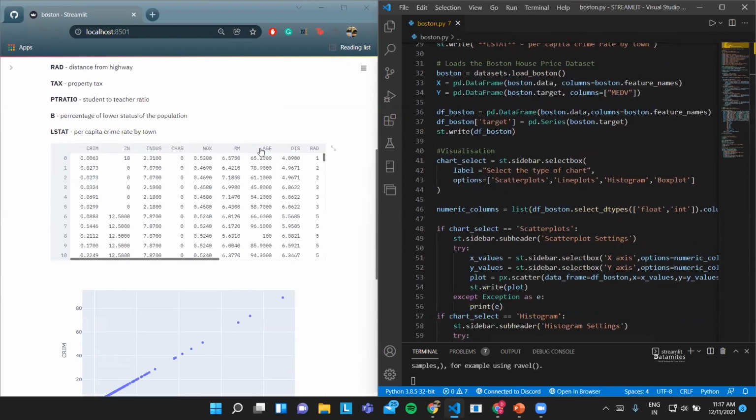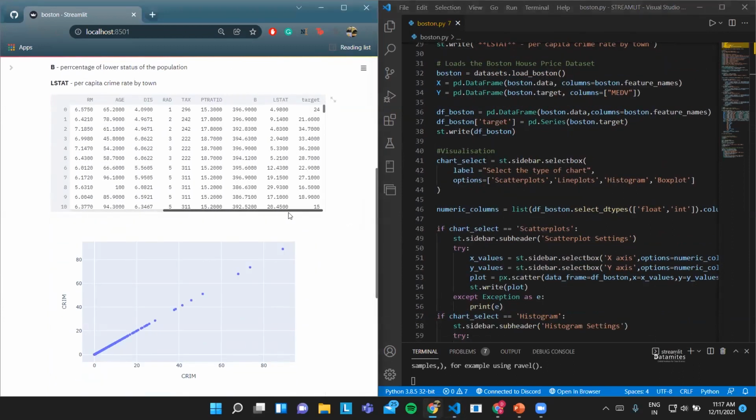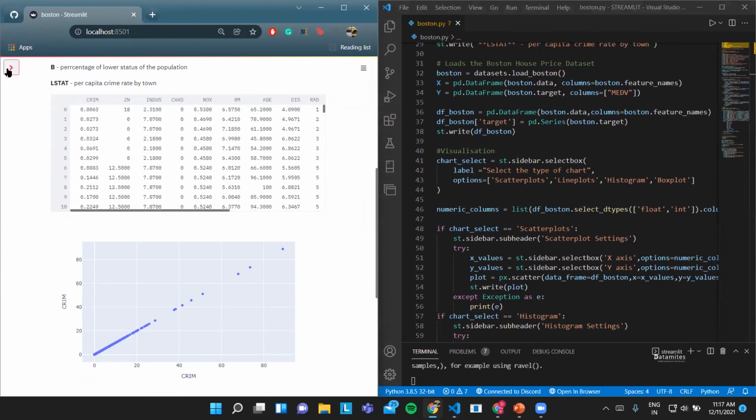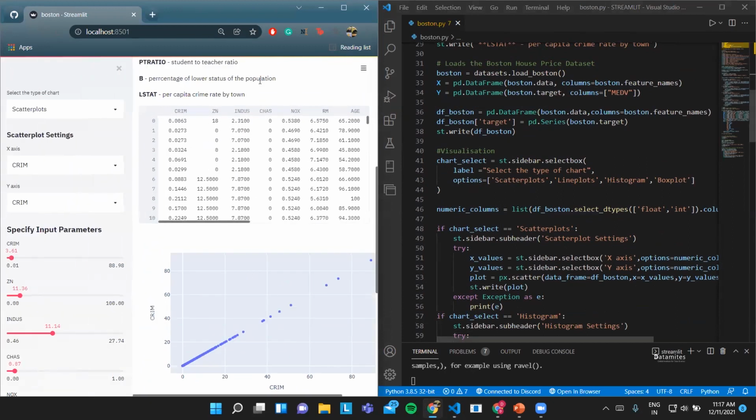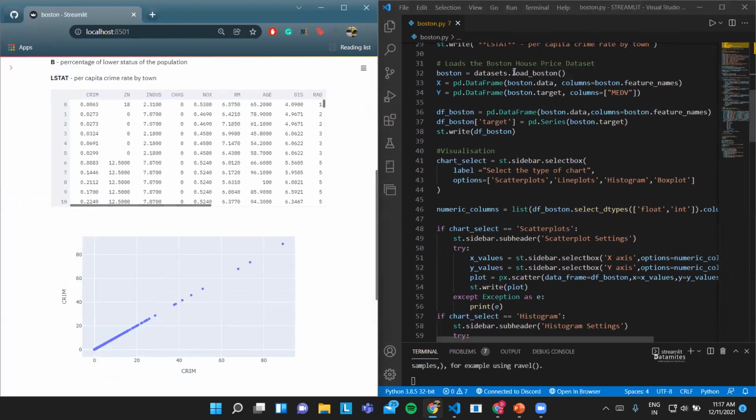Then we'll jump straight to the dataset. Okay, this is the dataset that we have over here. We've already loaded the dataset, the Boston price dataset, from datasets.load_boston. Now we'll classify our input attributes as X, and our target variable, that is the median value of the property, as our target column, because we are predicting the value of that property. So it will be our Y, because this Y is what we'll be predicting today.